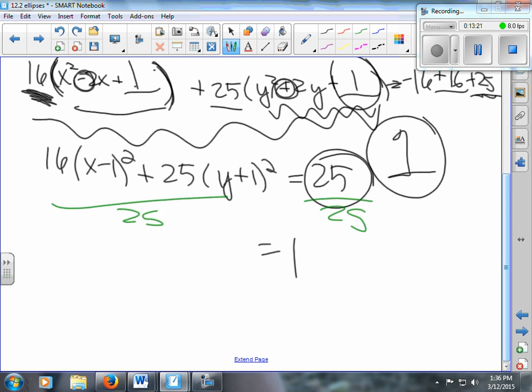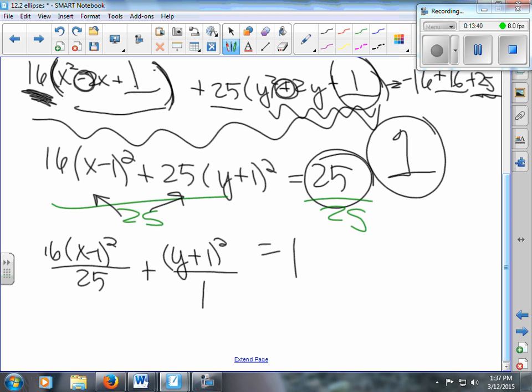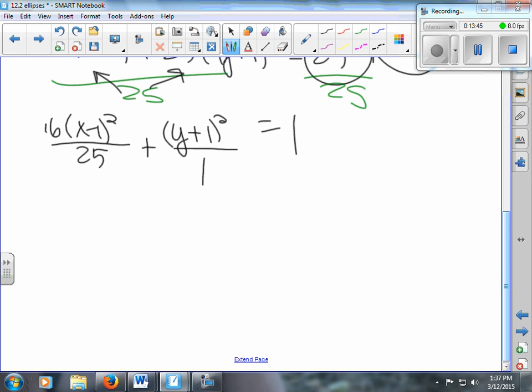And then I'm going to distribute this divided by 25. And so on the left side, I have x minus 1 squared, and this doesn't reduce. So it's a 16 and 25 here. But then on this y, the 25's cancel. So that's just over 1. All right, and then I'm going to do some trickery because it's still not in standard form. This 16 is not okay.